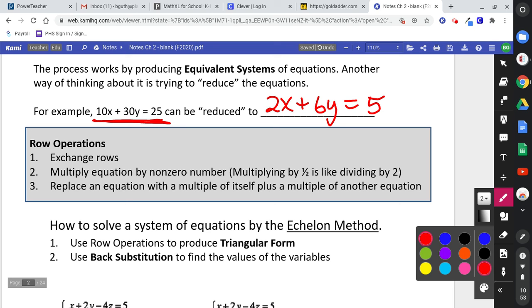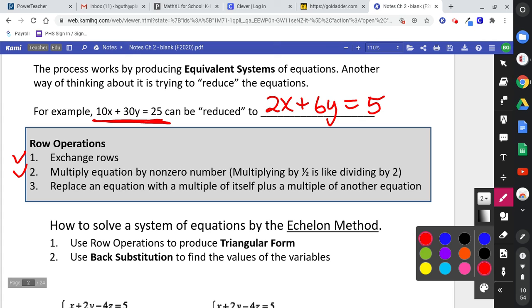We're going to use something called row operations. And row operations are like the rules of the game. It's the things that you're allowed to do. So we are allowed to exchange rows, and we are allowed to multiply by a non-zero number. So really, there's no such thing as division. Okay, so a minute ago when I said you divide by 5, technically we should have said multiply by 1/5, but everybody knows what I mean when I say divide by 5 there, or in this example it says multiplying by 1/2 is the same thing as dividing by 2. Okay, so technically we're calling it multiplication, but realistically you're probably dividing.